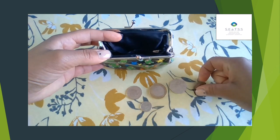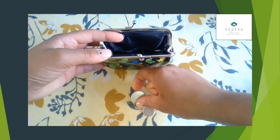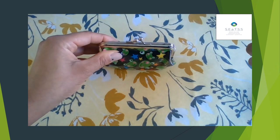You could also turn this into a maths activity of counting the money. And when you're finished, ask the pupil to return the money back to the purse, still using their pincer grip, and to close the purse with their pincer grip.